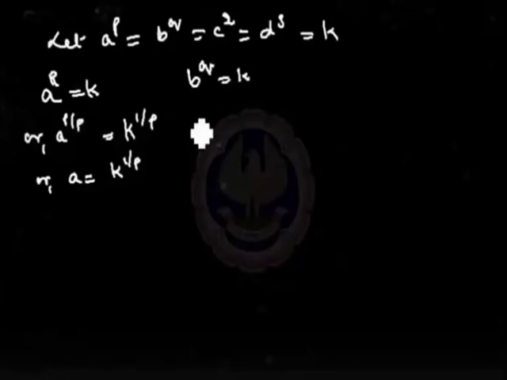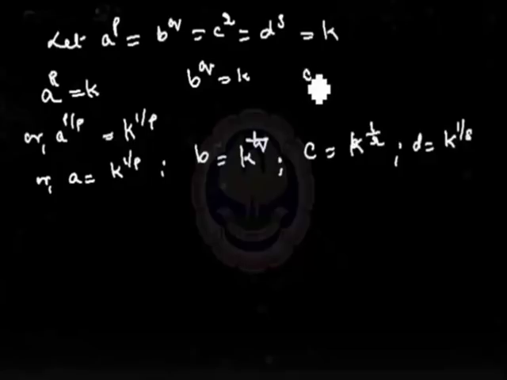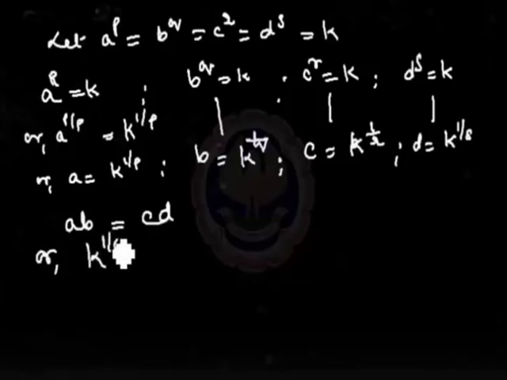Second part, b to the power q is equal to k. Similarly, we take the root over of q at power on both sides. So I'm left with b is equal to k to the power 1 by q. Similarly, c is equal to k to the power 1 by r and d is equal to k to the power 1 by s. Okay? So here c to the power r is equal to k and here d to the power s is equal to k. This would lead to this, this would lead to this, this would lead to this. Okay? Now we have another thing in the question which states that AB is equal to CD. So let's just substitute the values. In place of A we can write k to the power 1 by p.